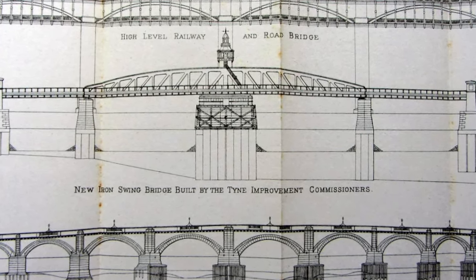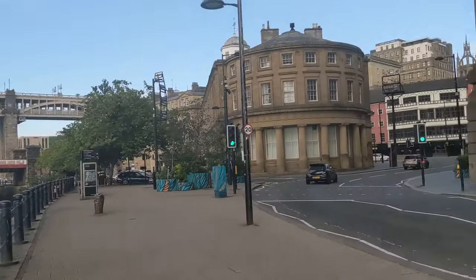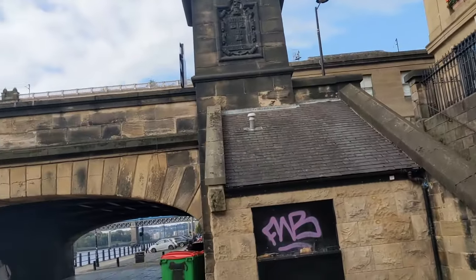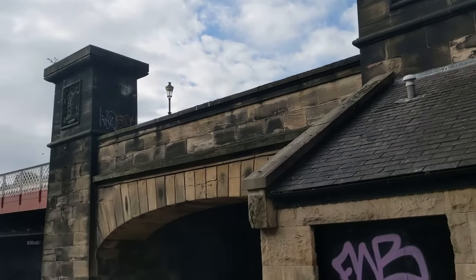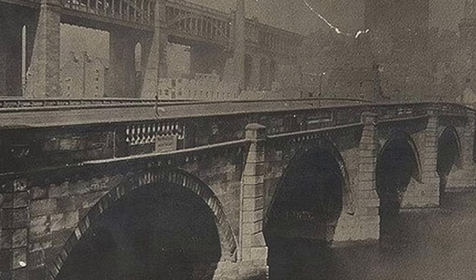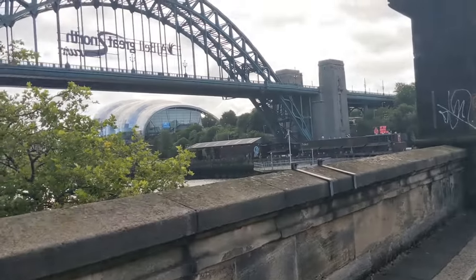The swing bridge in front of us is a feat of Victorian engineering, and was actually designed and constructed by Sir WG Armstrong Company Ltd of Elswick, which is in the area that we're heading to. The swing bridge was the fourth bridge to be built on the same site over the River Tyne, with the first being constructed from wood and stone in circa 120 AD by the Emperor Hadrian. The third bridge was built in the Georgian period and had a lower level that prevented larger vessels from moving up the river towards the industrial factories. Keels had to transport coal from the riverside to ships further downriver, and it really hindered the Armstrong factories in Elswick as a result.